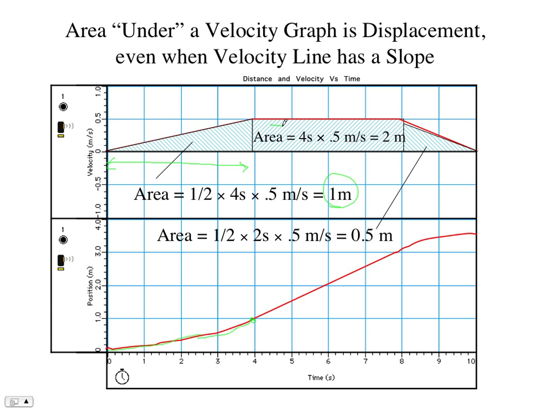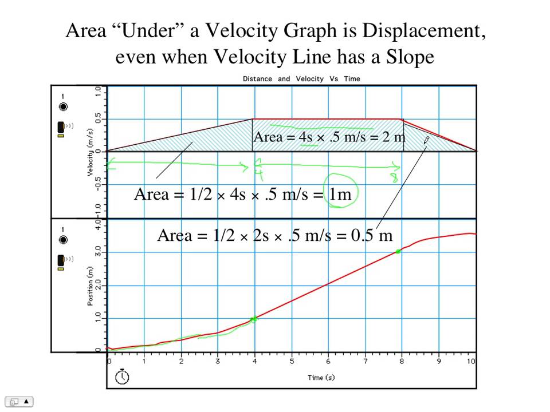The next part, we just have a rectangle here. And so the base is 4 seconds. You have to be careful with that. The base is not 8 seconds. It starts at 4 and ends at 8. And so the change in time, the base is 4 seconds, height 0.5, and so the displacement 2 meters. So we started at about 1, and at the end of 8 seconds, we're at about 3 meters.